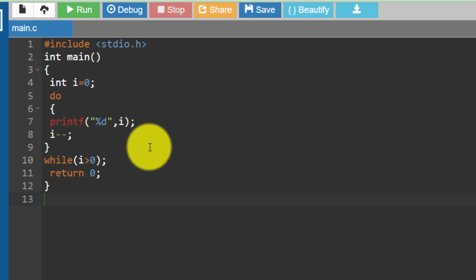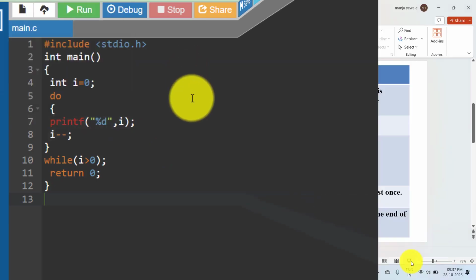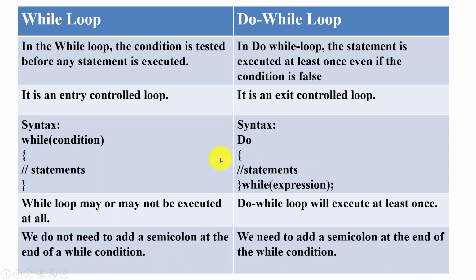If we want to write a program that executes at least once, even for an input of 0, we can use the do while loop. So let's differentiate between while loop and do while loop. In a while loop, the condition is tested before any statement is executed.